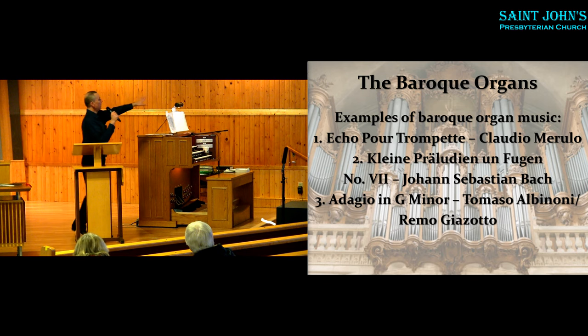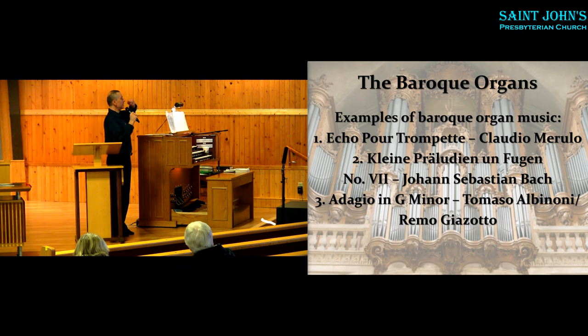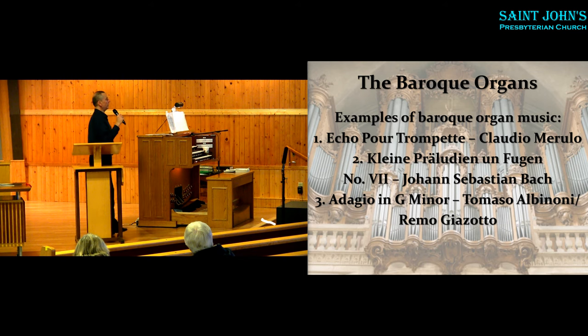So we're going to look at a French piece. Actually, it's Italian, but it's got a French title. It's called Echo pour Trompette. It features the trumpet stop. So you'll definitely get to hear that fiery French trumpet in the récit up top.